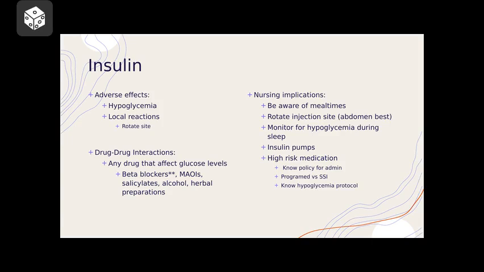Briefly, insulin pumps. Insulin pumps are going to provide a basal dose of insulin. Usually with an insulin pump, you're going to see regular or rapid acting insulin, so it can go along with your meals. The patient can set the pump to give them boluses with their meals, and that basal dose is kind of like a continuous underlying level.